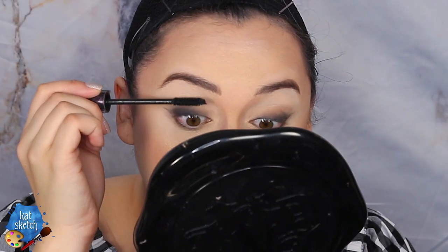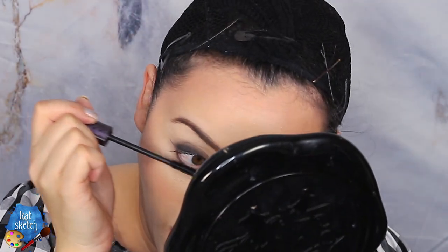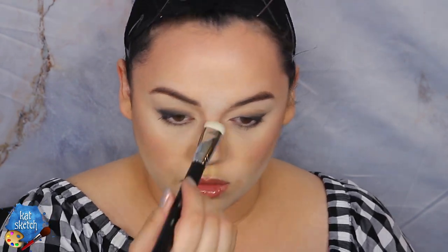Time to curl the lashes to prep for some falsies. Once those are curled, it's time to put on some mascara. I'm using my favorite waterproof mascara — any mascara will do as long as it is pitch black, so that it will blend into our false eyelashes. Don't forget the bottom eyelashes as well — I always notice if it's not applied on your lower lashes. Now I'm getting more nose contour because I felt like it needed to be more defined, and some highlight matte powder in the center between my eyebrows. Now the lashes — the Bella Lashes in the style Wonderlust is my new favorite. I had to use it for this video; they're so extra and fluttery, almost touching my eyebrows when I blink. I used them with some House of Lashes white adhesive.